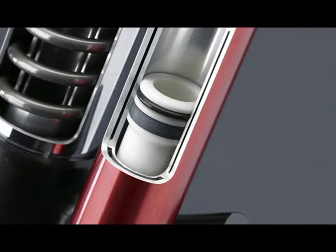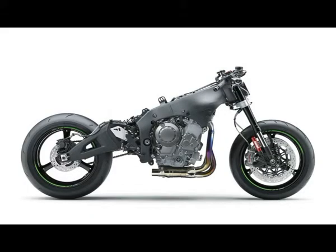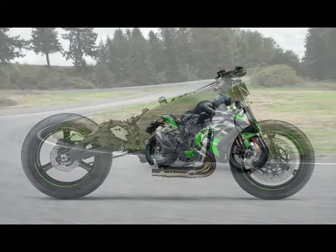At first approach, the 2016 Kawasaki ZX-10R gives off an aggressive, purposeful aura. There is no mistaking this bike for a cuddly teddy bear. The hard planes, sharp folds and fairing cutouts all give the ZX-10R the look of a bike that is supposed to go fast, and very seriously so.